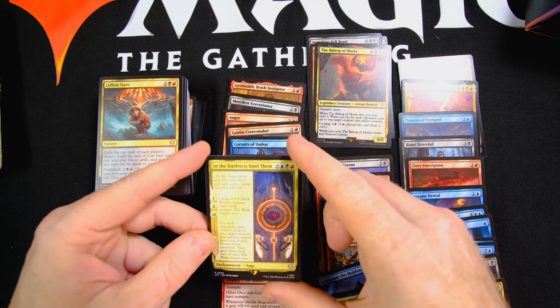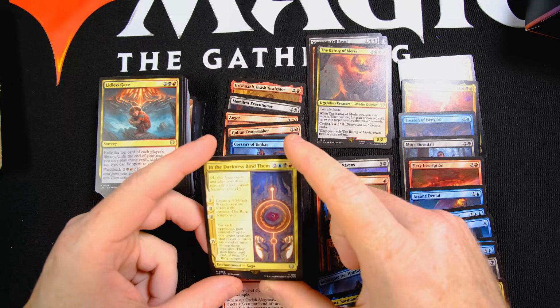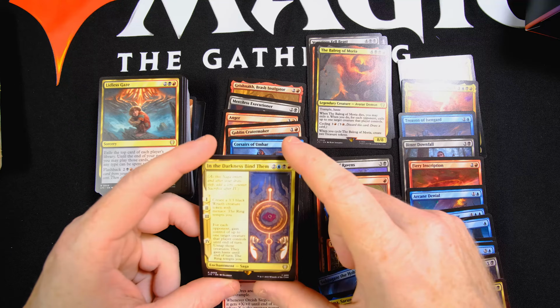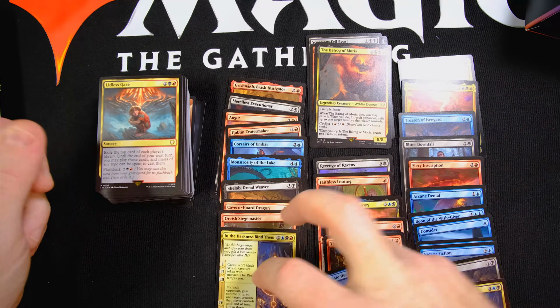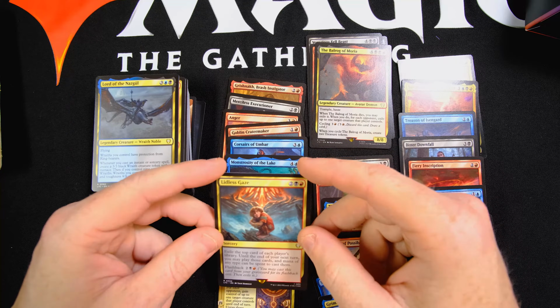And then on chapter 4, for each opponent, gain control of up to 1 target creature that player controls until the end of the turn. Untap the creatures, they gain haste, and then the Ring tempts you. So not a bad card, still triggers Saruman. I'd still use it.